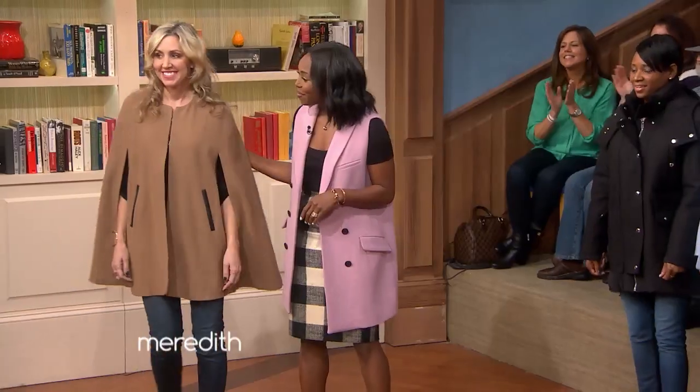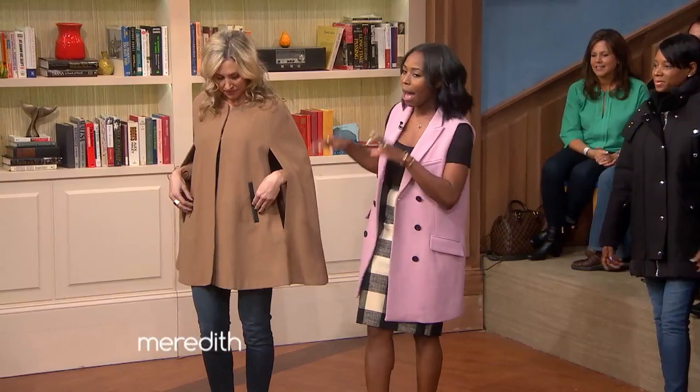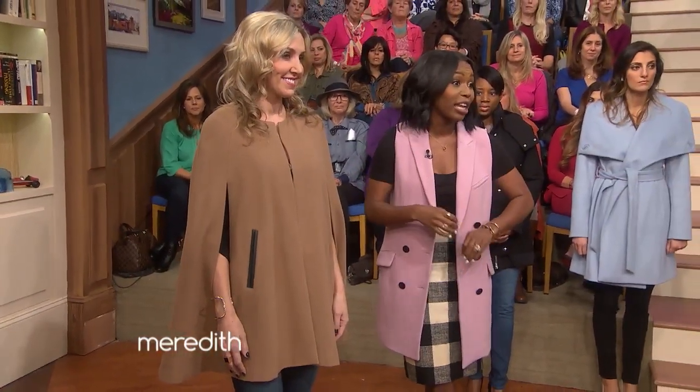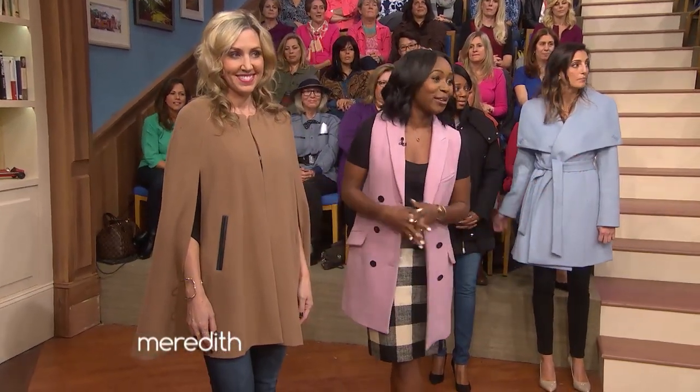And our last look is the cape style. I absolutely love this because you throw it on and it looks good — it really elevates any outfit. Does it keep you warm? If it gets cold outside, you want a layer underneath it. Do like a leather bomber jacket underneath it — you can put a lot of layers and not really have them noticed. The wind can blow it and you won't notice. Thank you so much. Thank you, ladies.